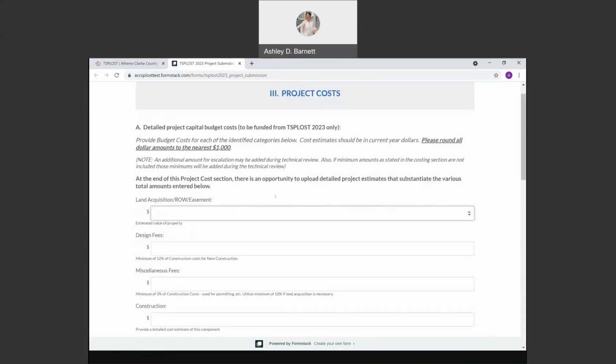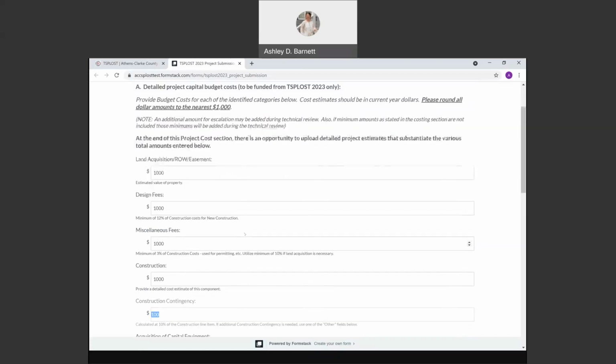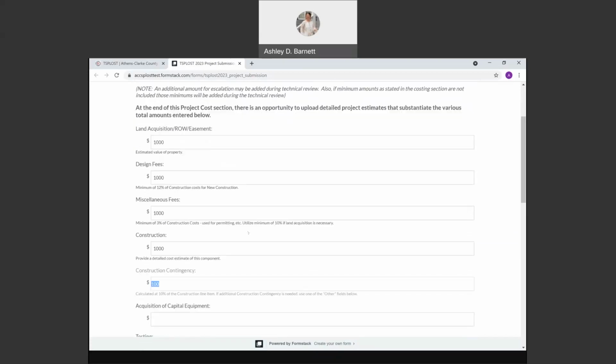Next will be your project cost projections. We ask that you please round all dollar amounts to the nearest $1,000. Under each category, there's a helpful guide on what should be taken into consideration when calculating the cost. You will notice that there are several fields that will auto-populate for you based on a predetermined formula.